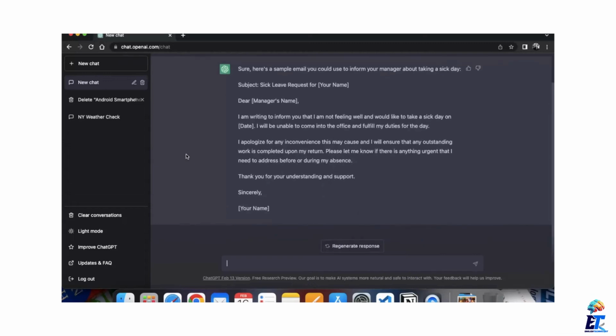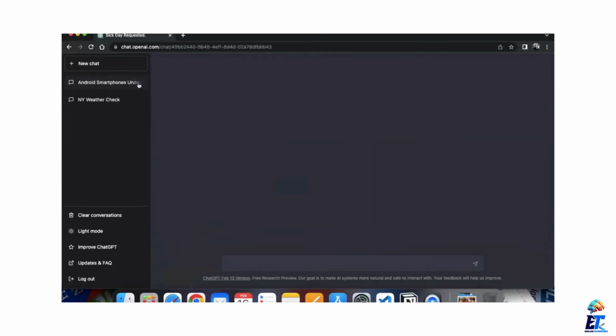Okay, as you can see, you can draft an email also with the use of ChatGPT, and even if you get emails, you can copy paste the entire email in this, and you can ask for the appropriate response that you can send to your clients. Let me delete that.